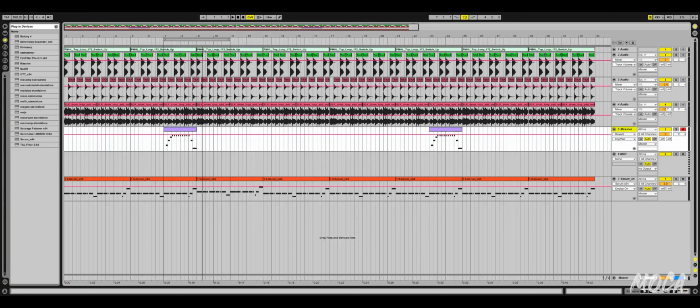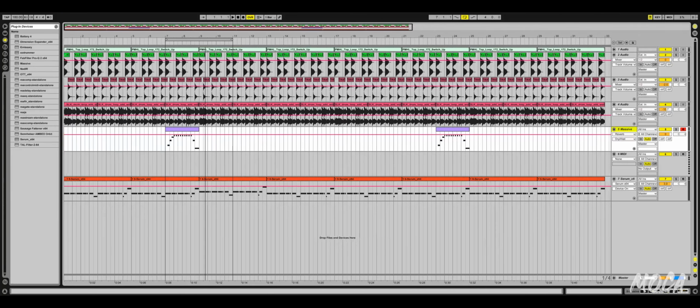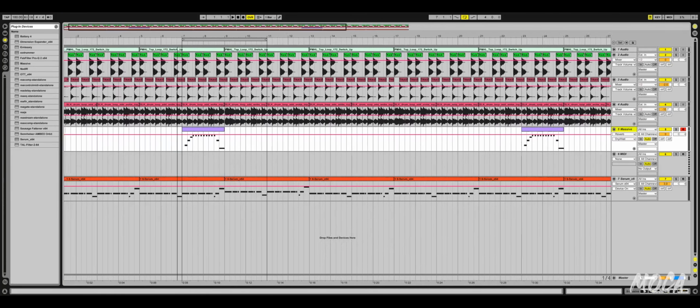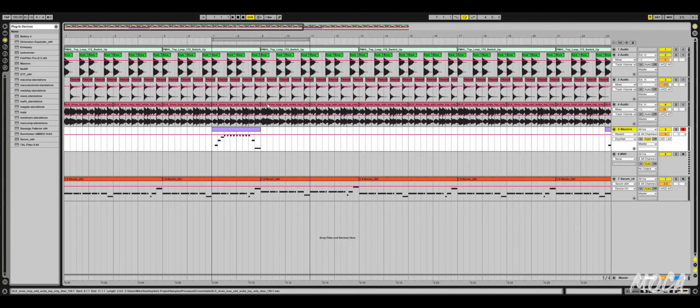So I went ahead and I threw this little beat together. It's really, really simple. It literally took me all of 10 minutes to do. It's just a simple beat, and then I've got a bass patch in the background just to give some context for the finished sound. So please do excuse how terrible it is, but this is the kind of thing that you can make out of this sound.